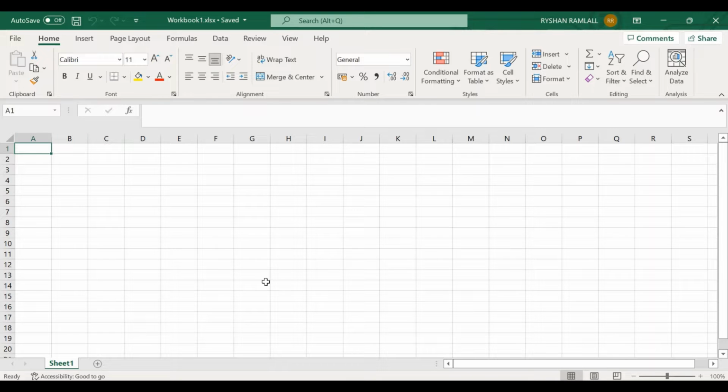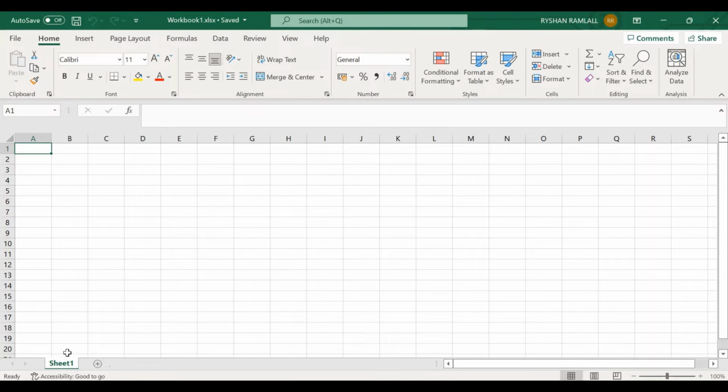So as you can see here, this is what Microsoft Excel generally looks like depending on your version. This is similar to the layout of Microsoft Word. You have your toolbar with all your different functions and tools that you can use to work with your spreadsheet. At the bottom here, you have your sheet number.